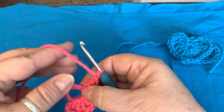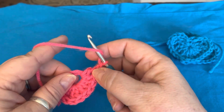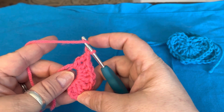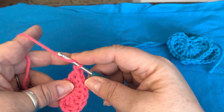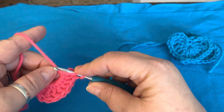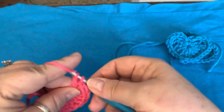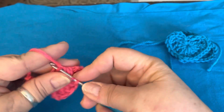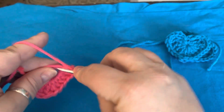So now that we got the triple, we got the chain one. So now we're gonna do three double crochets, because that's what we did on this side, followed by four double crochets, followed by three triple crochets. Okay, so let's do those double crochets. I'm gonna do four of them. I hope I did four of them on the other side. Sometimes when I talk, I just lose track. But it should be four and four on each side.